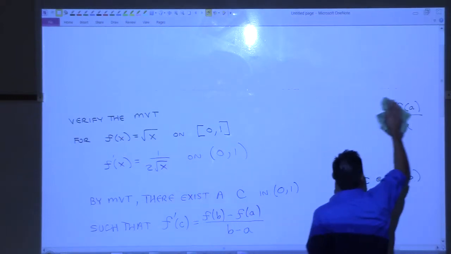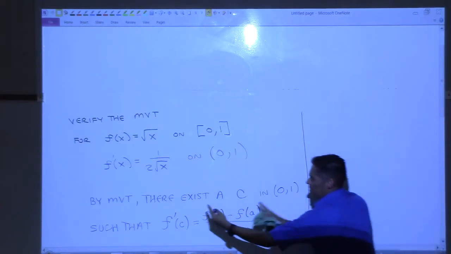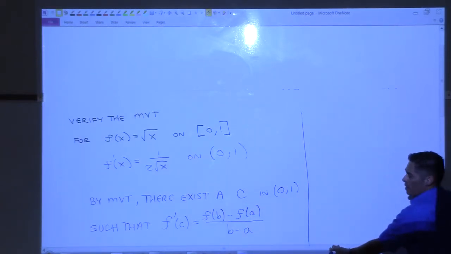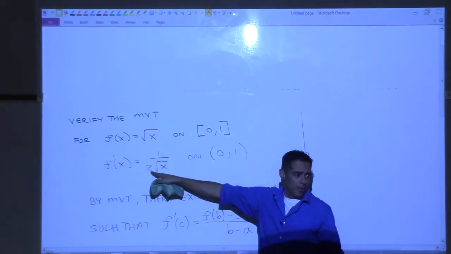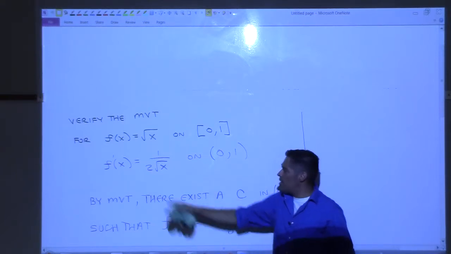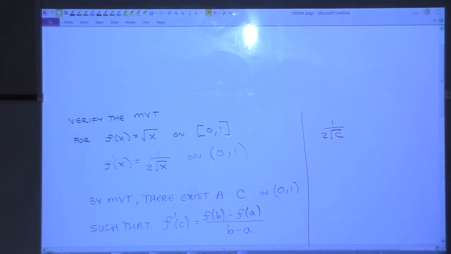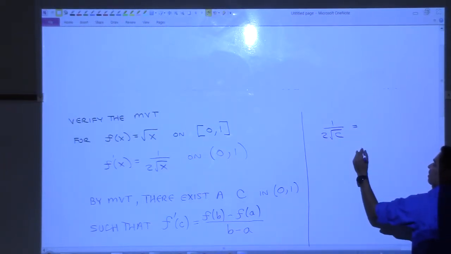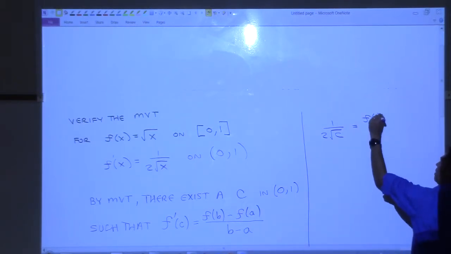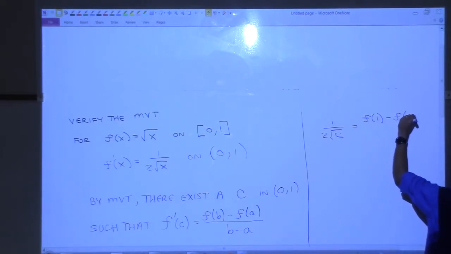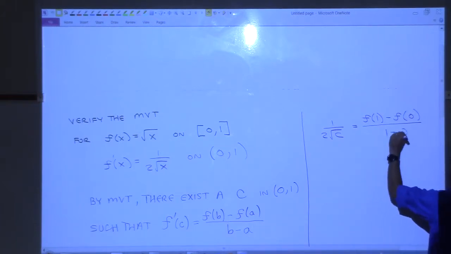So now let's just start working with this. I'm going to take this equation and work the left side and right side of it down. What is the derivative of our function at C? Well, that's the derivative of our function, right? So if I say what's that function's value at C, you would put 1 over 2 root C, right? Okay, that must equal the function's value at B. That's the function's value where? At 1. Minus the function's value at 0 over B minus A, so 1 minus 0, right?